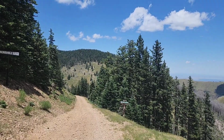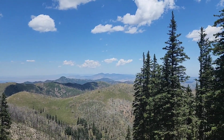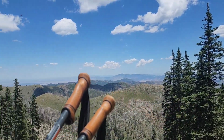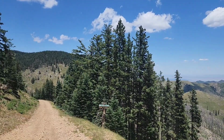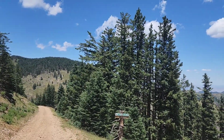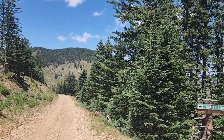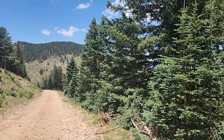All right, hiking down through all the ski runs, and look at that, beautiful views over there. White Horse Mountain, Argentina Peak, Nogal Peak over there. There's actually a trail that climbs all those peaks all the way around, eventually over to Lookout Mountain, and of course you can add on Sierra Blanca. I was actually on that trail for a little while. It's called the Crest Trail, trail number 25. It'd be a pretty cool backpacking route. A lot of elevation gain, that's for sure. You're on a ridge the whole time, so you're going up and down, but it does take you over all of the tallest peaks in the White Mountains here, so that's pretty cool.